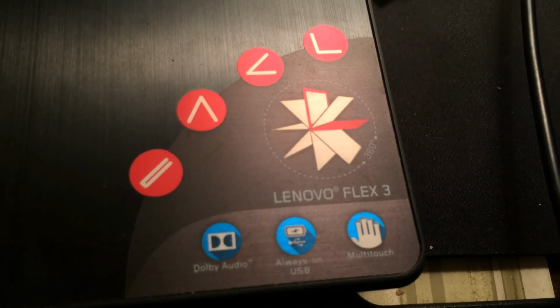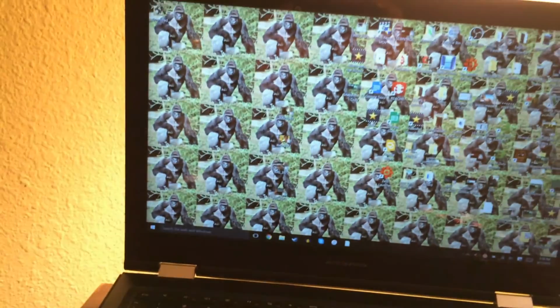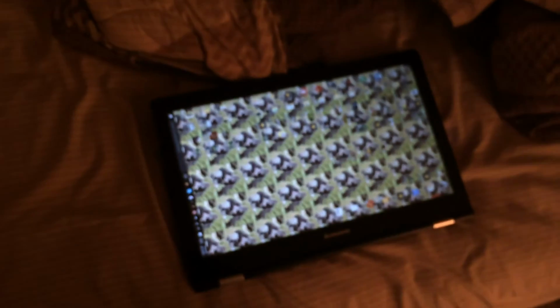As you can see here, it's a 360-degree turning laptop. So not only is it touchscreen, but it can also fold 360 degrees. Now I had to unplug everything in order to demonstrate this, so let me go ahead and do that. Alright, so I don't know how well you can see me. Here's the laptop. I'm going to fold this 360 degrees. Boom. Now, let me bring you over here again. Okay, as you can see, the laptop is now folded.